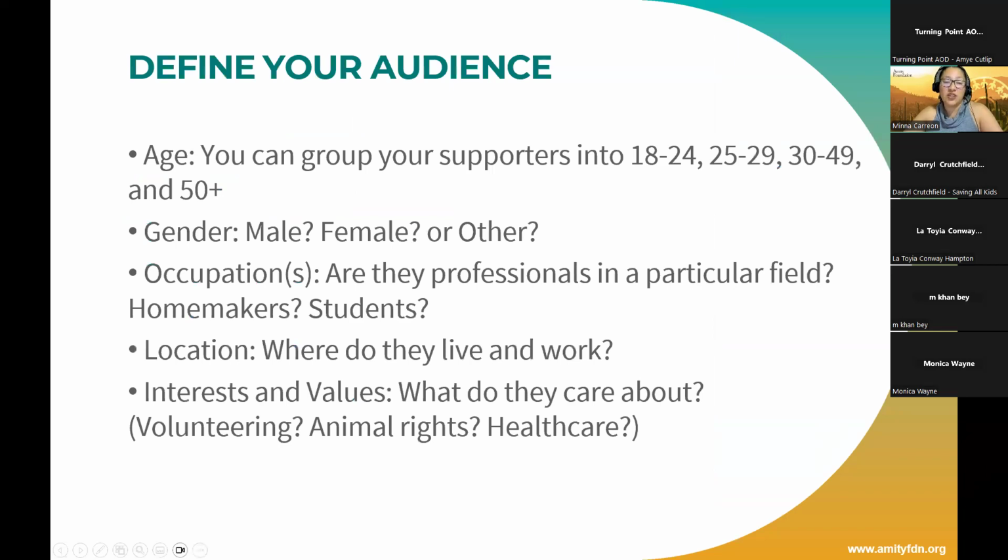So define your audience. Just like that, social media is just like real life, honestly. Not everyone is going to be friends, but you really want to connect with other people who share your vision and values. So how do you know who these people are and how to reach them?